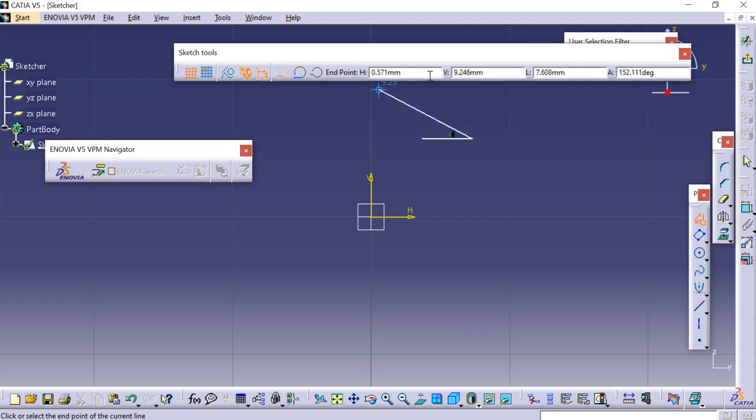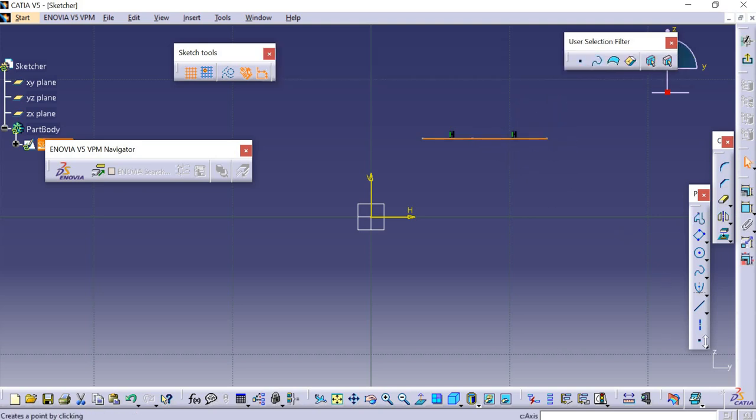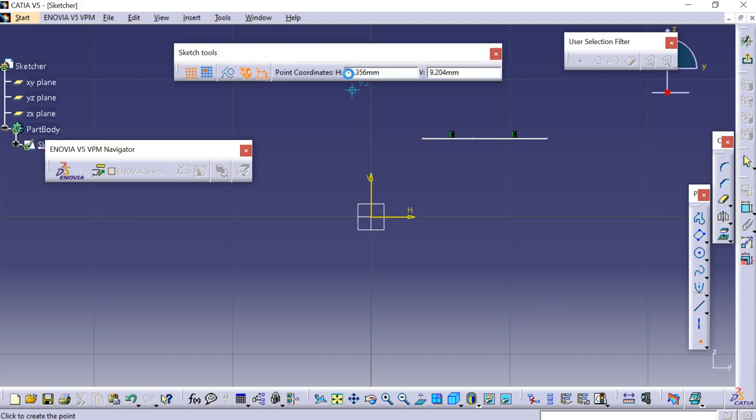So this is the coordinates and parameters of the sketch toolbar, which shows that H is for horizontal, V is for vertical, L is the length of the line, and A is the angle at what degree we want. So imagine we're drawing a point where we have horizontal is 2. We cannot move the cursor in any other direction other than a horizontal distance of 2 mm, but the vertical will be varying until and unless we enter a value. So imagine we want to change the horizontal, we right click, set reset, and then we can move.